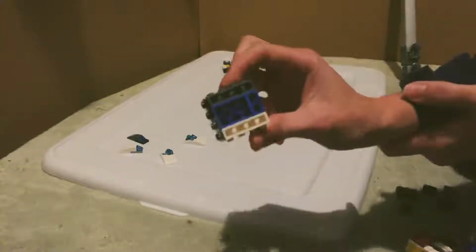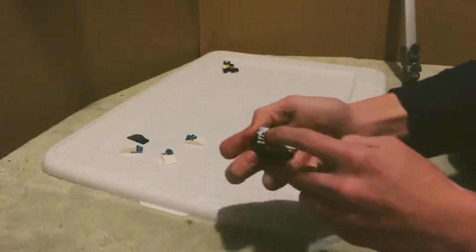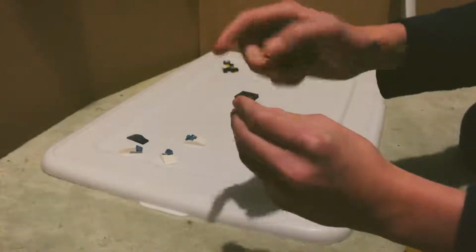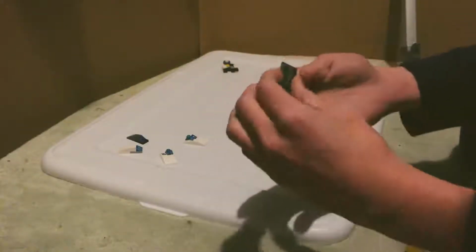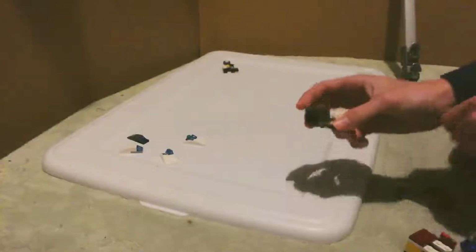So you should have something like this now. Then take an opposite piece like this, where the studs are now sticking upwards with the slope instead of the other way. Where it was like this, the studs were sticking up with this one. So it's completely opposite, so now you can put that on, like so. So it's completely on, like so.